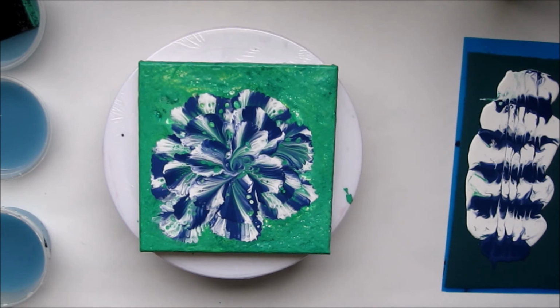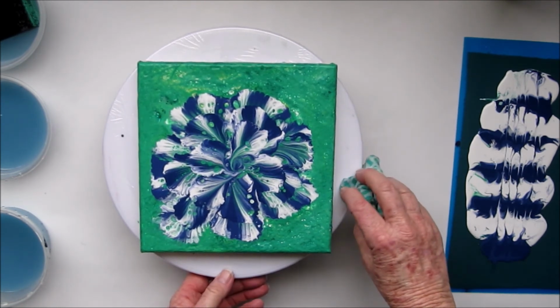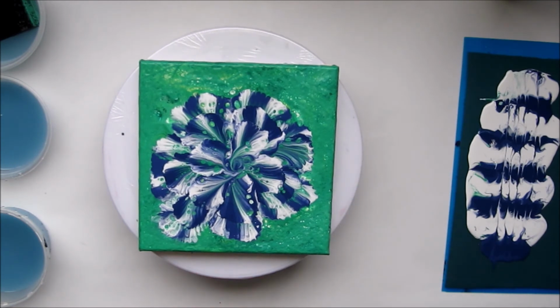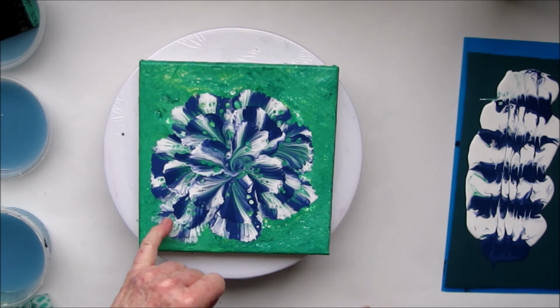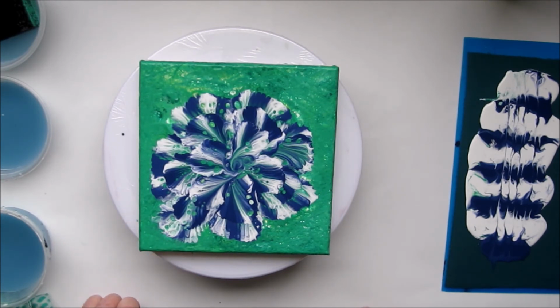Right, that is the finish of another attempt at a chain pull flower. I'm going to be trying it again and again until I feel more confident with it. If I could take out that petal there, I think I would probably be a lot happier with it, but I'm not going to try. I could probably blot it with the green, which was my original intention.